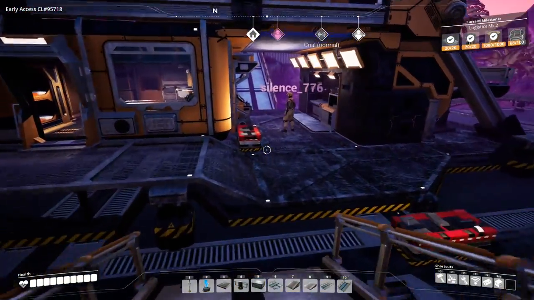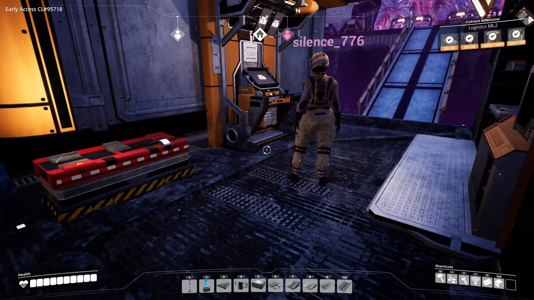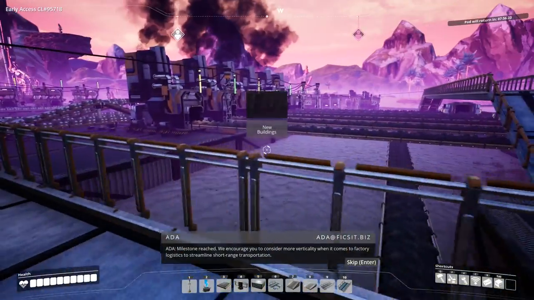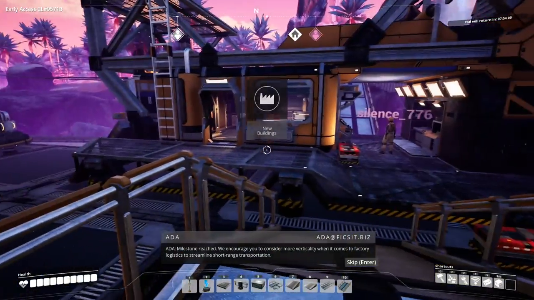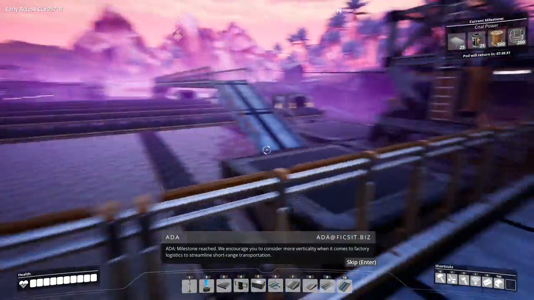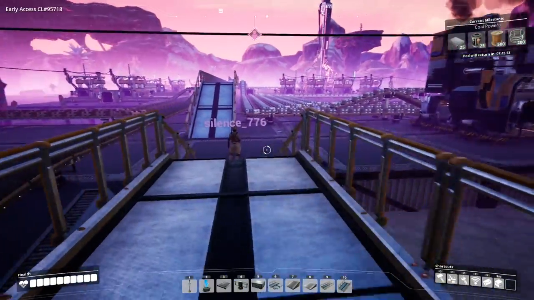Smash that big button. And smashed. And smash. Hey! Brilliant! Milestone reached. Nice. We encourage you to consider more verticality. I'm totally about verticality. Okay. Thank you, game. Let's jump.